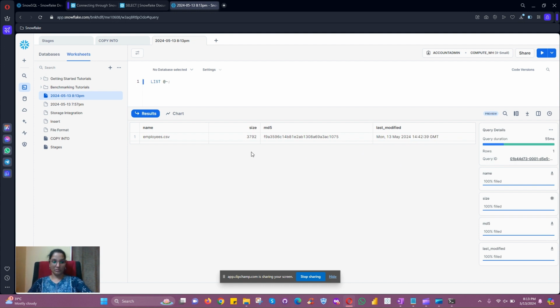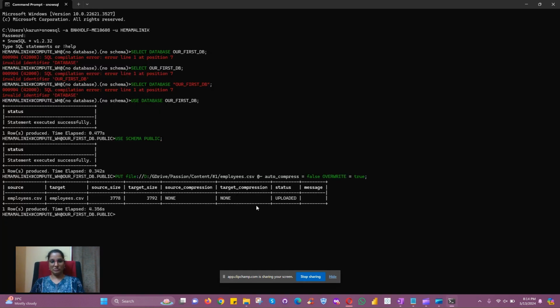So you can download and install, and you can select the database schema and upload the files and all of that. So once the files are uploaded to the respective stages, now I have uploaded to the user stage. Similarly, you can do that to the table stage or internal named stage also. So accordingly, the command has to be changed. So you just need to mention that particular stage name here, and the files will be uploaded automatically.